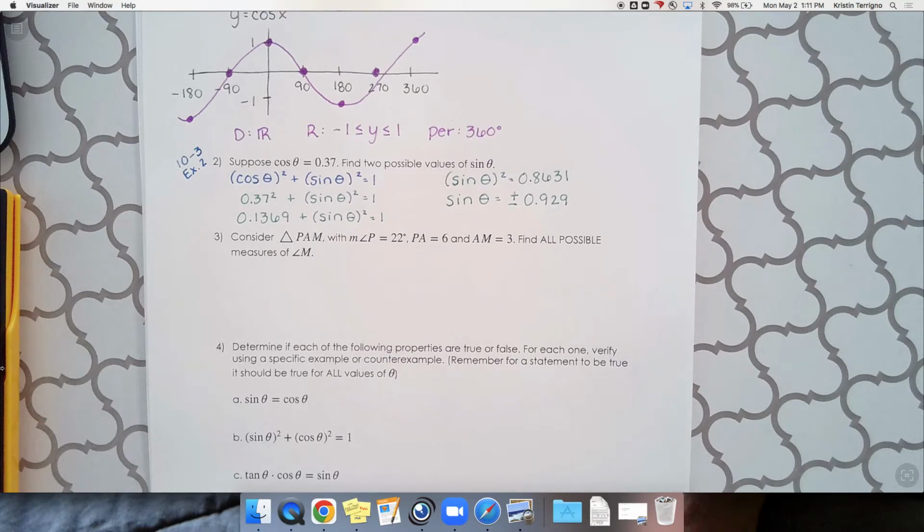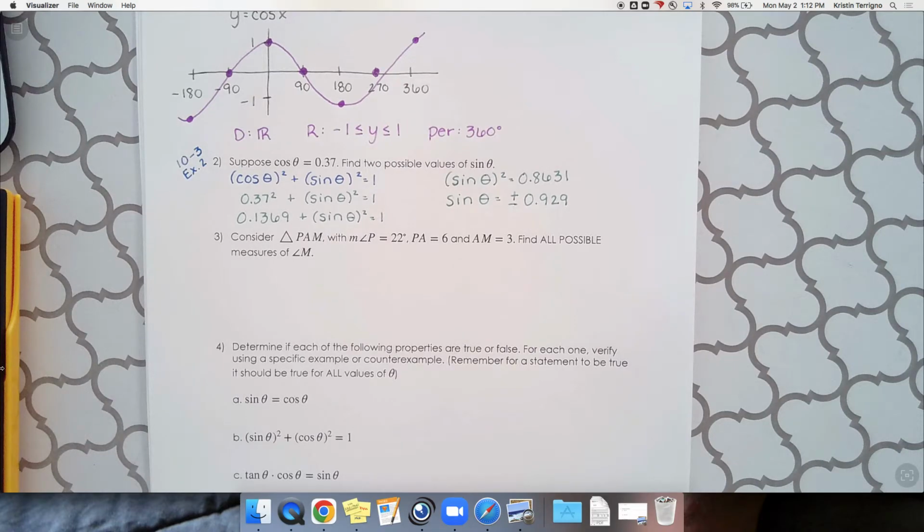Okay, Connor? Is it possible to figure out exactly which point you're at? Not based on what's given there. I would have to give you some other piece of information, like an interval. If I said the angle is between 0 and pi over 2, or if I told you what the tangent was, if the tangent's positive, you must be living here. If your tangent's negative, you must be living here. I would have to give you something else. But based on that, it could be either one of these.